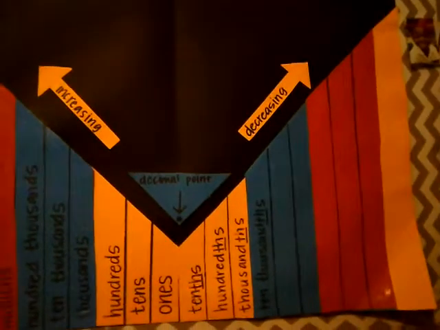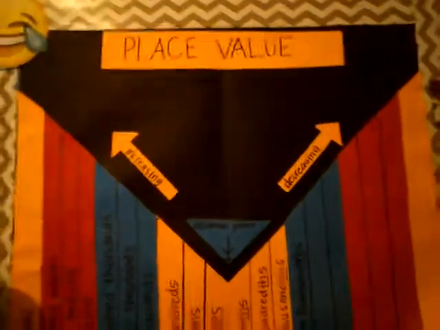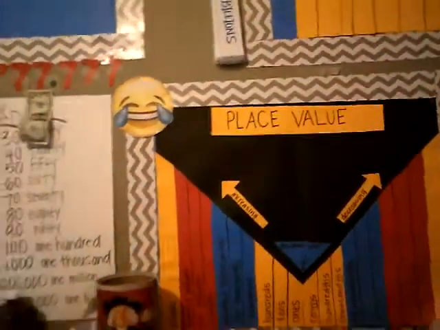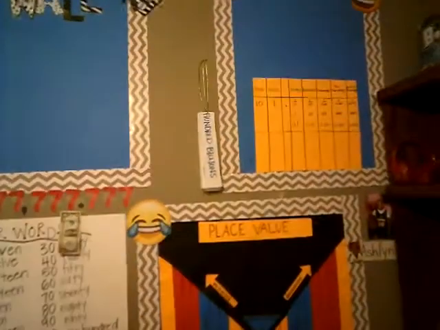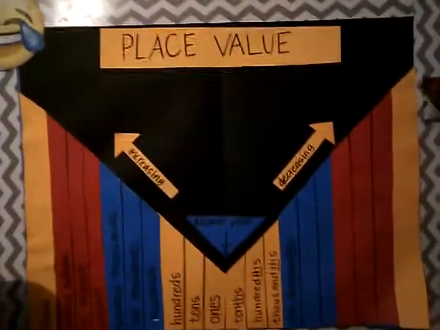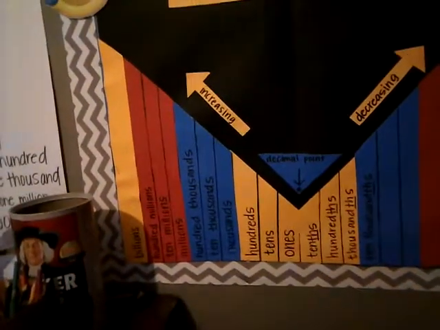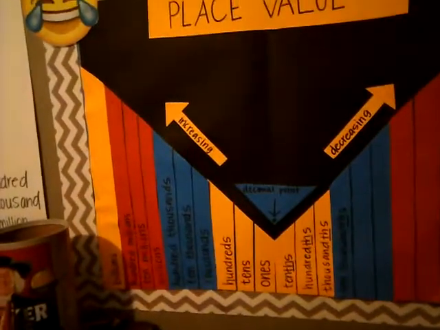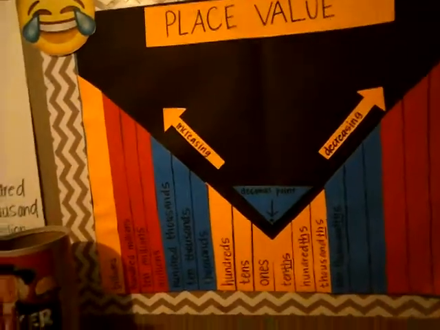This is this entire wall. If I haven't already said it, this entire wall I've made my interactive math wall, and this is what we have so far. Okay, so here's my decimal place value chart. As you can see, it goes to the 10,000, and on the left side it goes to the billion. It has a decimal point in the middle, and it has increasing and decreasing.